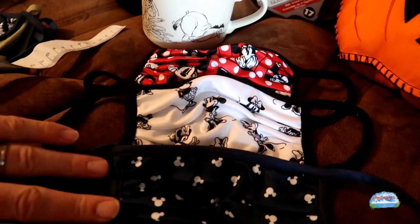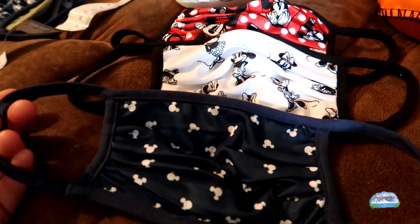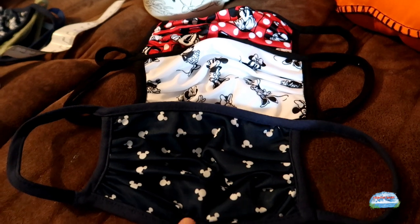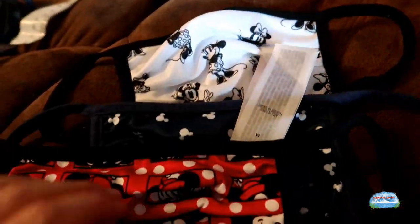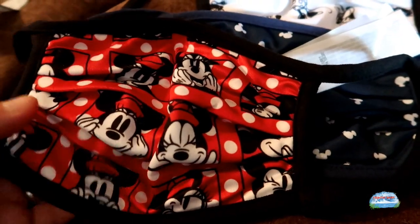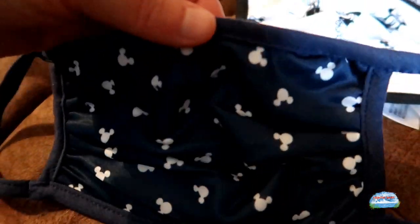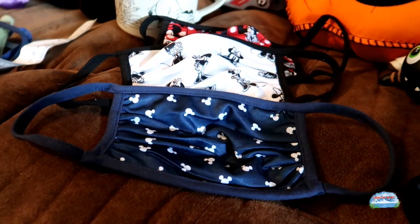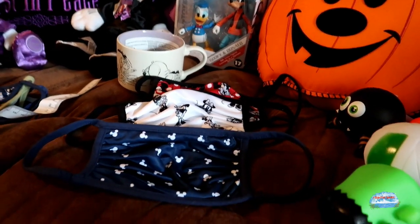Tina got these masks - they're a medium. These ones are a little bit tight on the ears, but if you stretch them they're fine because you can stretch them quite well. I did have one on at Alton Towers - if you watch that vlog you'll see the other one; it's like that but it's Mickey. This one is Minnie, and Minnie again, and a Mickey one - so it's two Mickeys and two Minnies. They're so comfortable to wear, really comfortable. The one I wore at Alton Towers is now in the wash because after you've worn them a while they get damp on the inside, so they do need to be washed regularly.